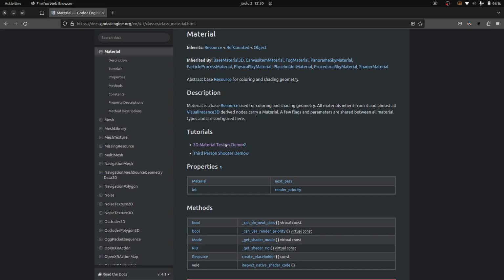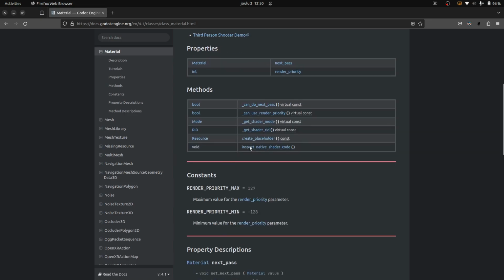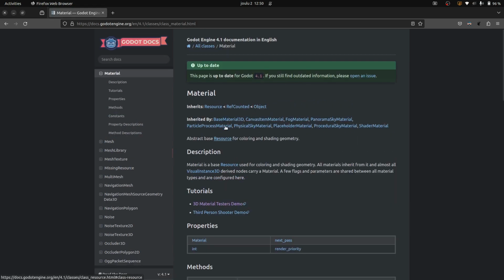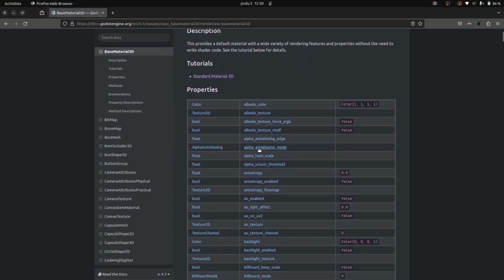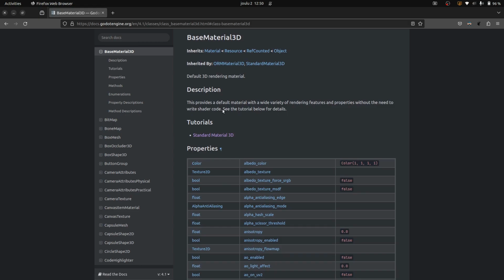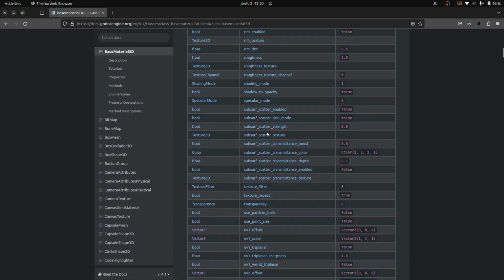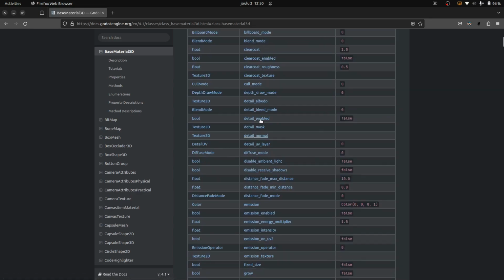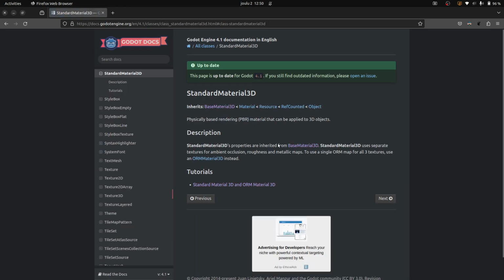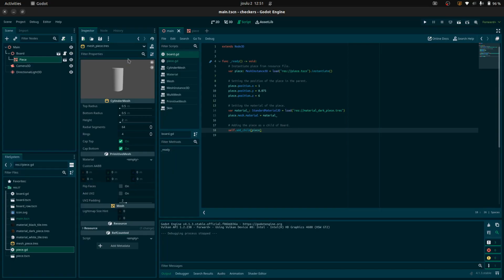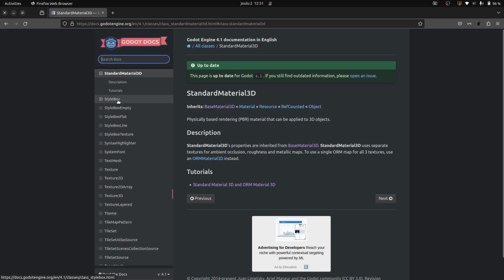Okay, there are demo projects that are external, that you can find some more information about, but let's see. I think it was base material 3D and standard material 3D, yeah. So here are these. This was cylinder mesh.